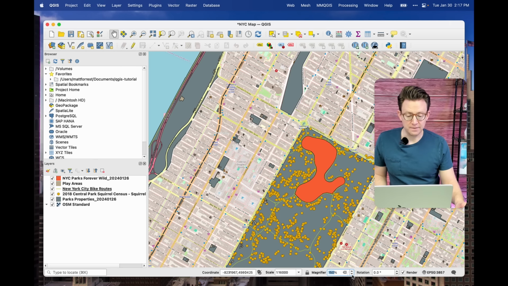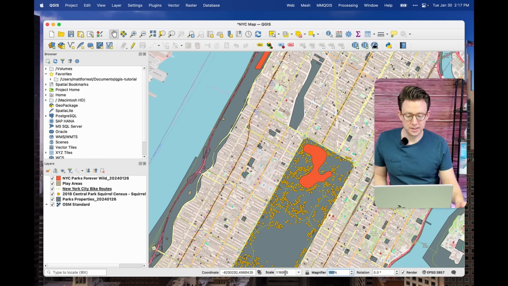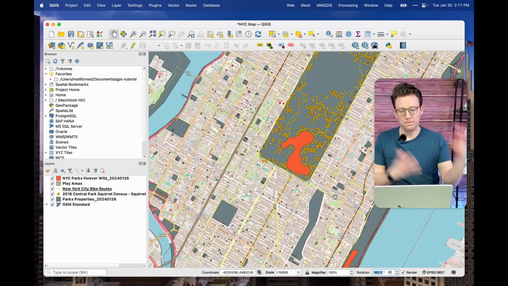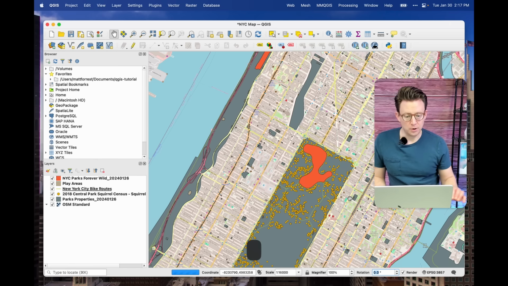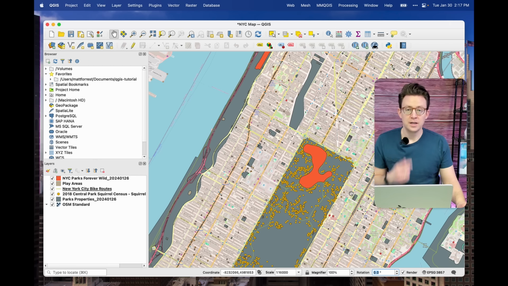There's also some magnifying here that you can do that will adjust the scale over here as you see. And then you can also change the rotation. So if I wanted to change this 180 degrees, that's going to basically flip it on its head and change it there. But we'll go back to 0 and keep it the way we had it before. There's a few other things you can do if there's specific needs you have, like you need some preset zoom levels or anything like that. You can also do those here.